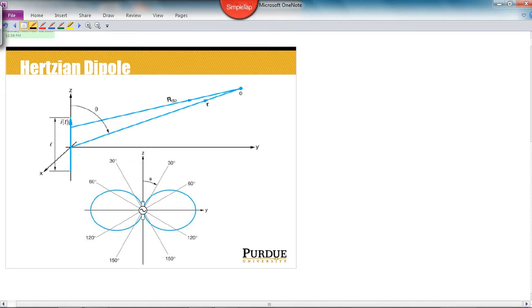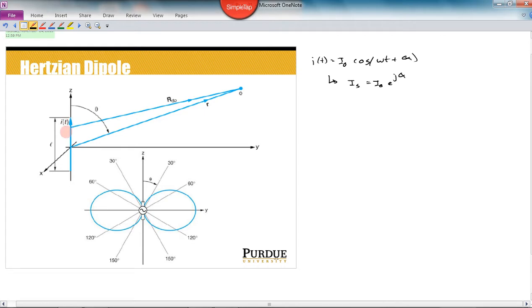What we're going to do is apply a current to a very, very short linear wire element, and that current is going to be a sinusoidal current so that it radiates: I0 cosine of omega t plus alpha, which in its phasor form is just, we say that the phasor current is equal to I0 e to the j alpha.